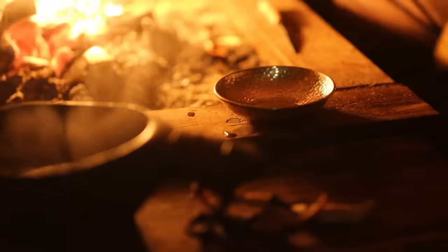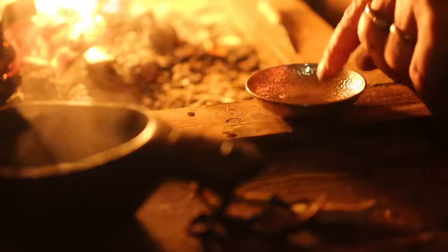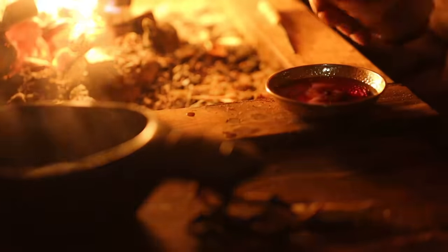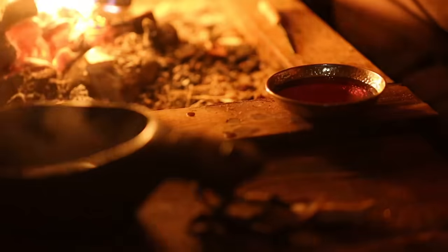Yeah, and I brought the last bit of this wonderful little rum from the Netherlands that is perfect for the coffee.